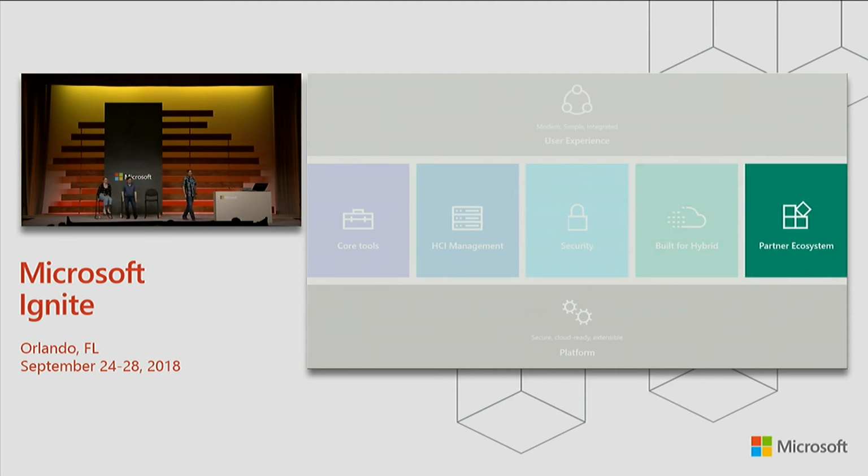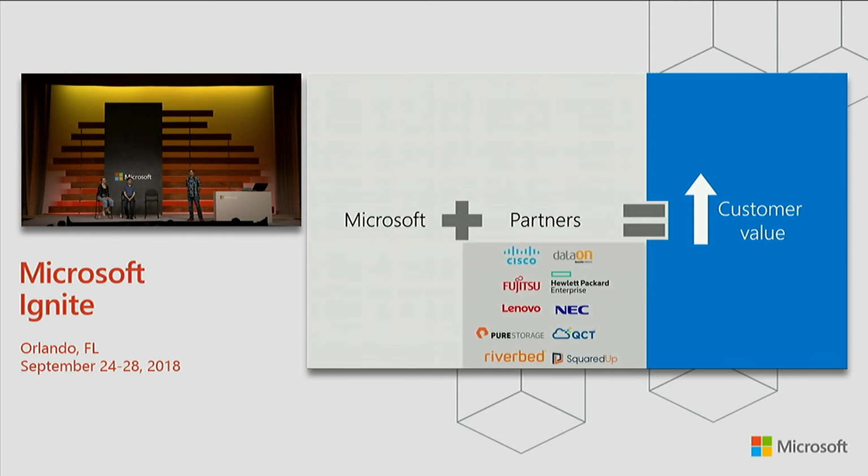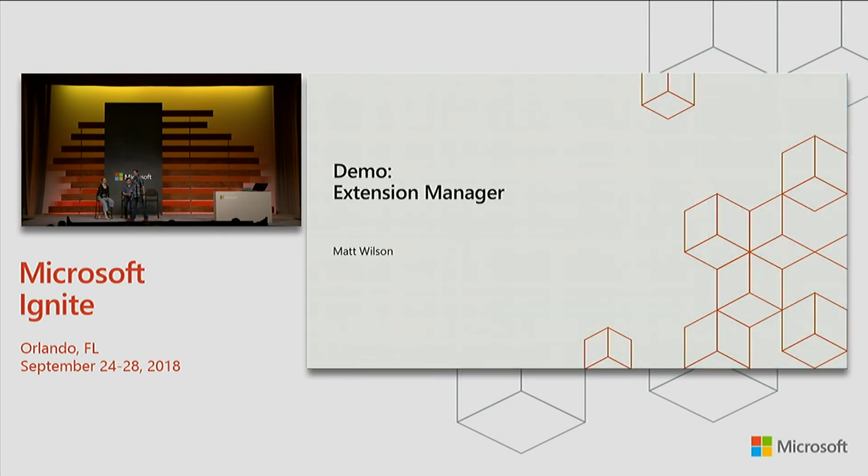All right, so I'm going to talk to you about our partner ecosystem. You've heard us mention a couple of times that Windows Admin Center is extensible, but what does that really mean? On the surface, it means that Windows Admin Center is a platform where Microsoft and our technology partners can work together to deliver value to our customers where they are, when they need it. But it also means that you, as administrators, have the ability to customize your experience and have only the tools that you need to do your job. This is going to take place in the Extension Manager, and I'm going to run you through what this is going to look like through a couple of different scenarios.